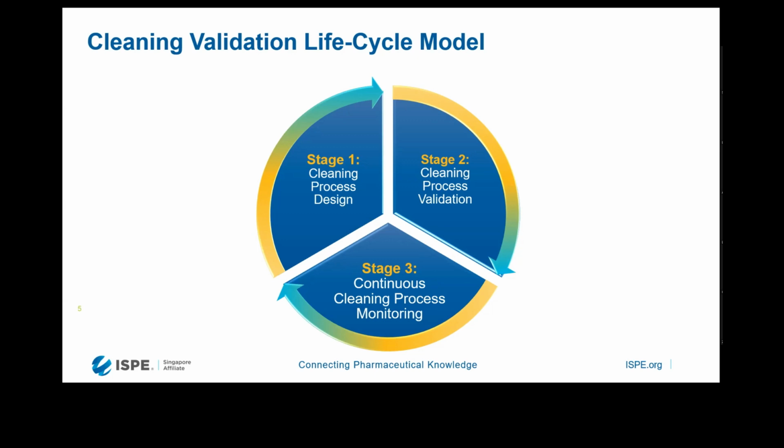Well, what do you do in cleaning process design? Whether you do laboratory coupon studies or how you do the scale-up activities from lab scale to pilot scale to commercial scale, now your process is ready to be validated. That is clear, stage 2. Now your process is validated in stage 2. Now how do you monitor? How frequently do you do periodic monitoring? Whatever your program is, how you can capture it in a digitized manner, that is what we will be talking about.